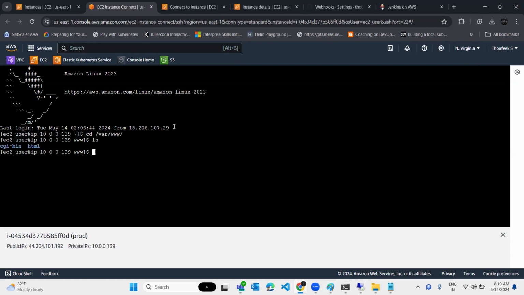See here, there is an HTML directory here. So we need to provide execution power to this HTML directory. Using the change mode command, chmod 777, that is read, write, execute, then R for recursive, then provide this directory. Hit enter.